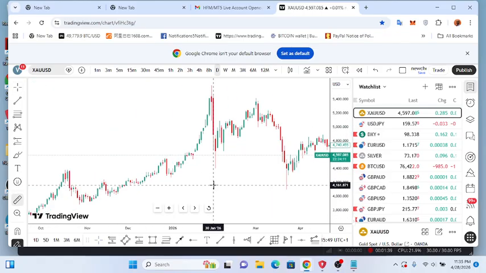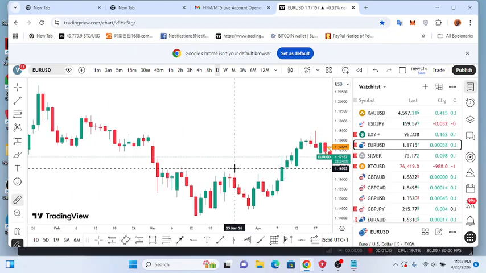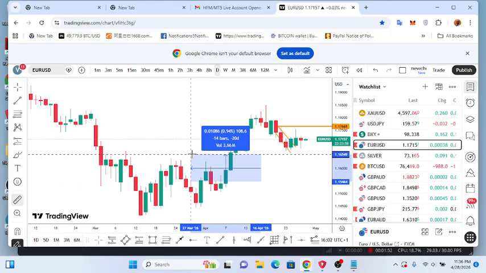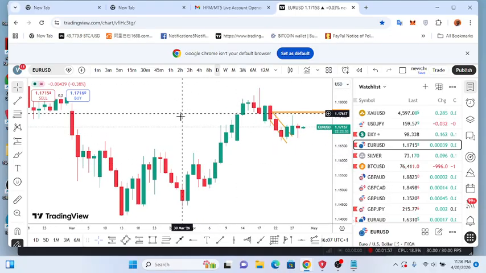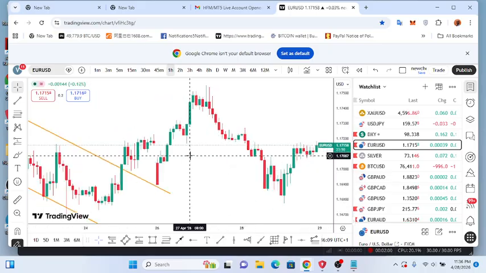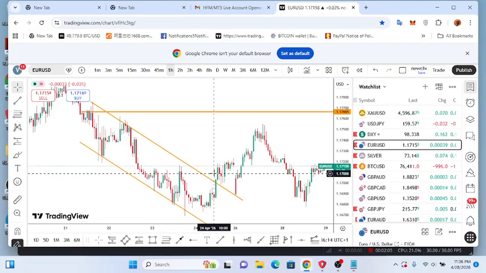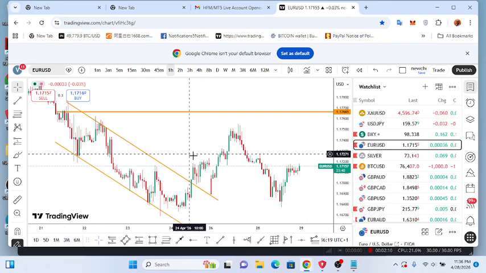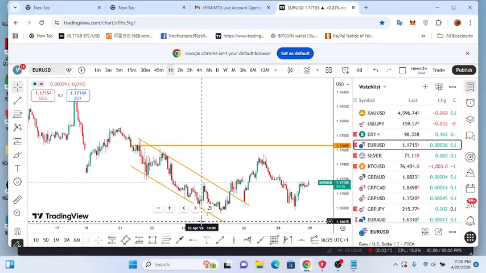All right. Before we analyze gold, let's go to our last trade on Euro USD. If you remember, we opened trades using the 1 hour time frame. This is the daily time frame, so let me switch to the 1 hour time frame. Okay, great. This is our last analysis. The analysis still stands. Nothing serious. The stop loss is behind here.